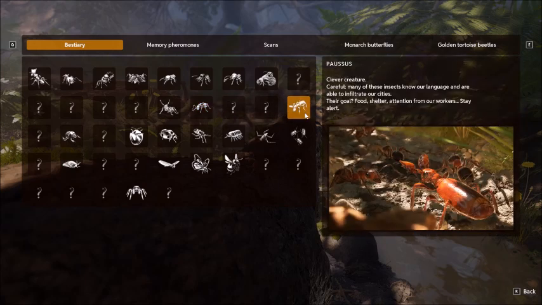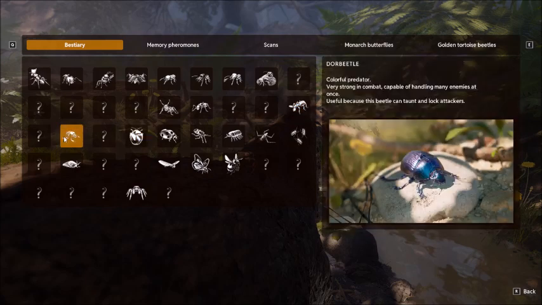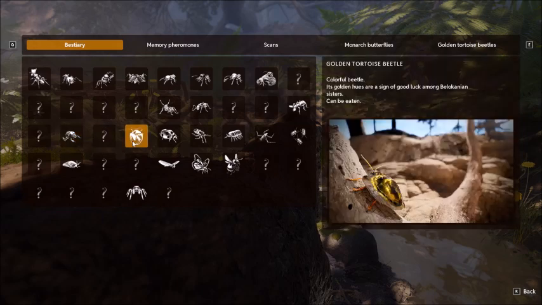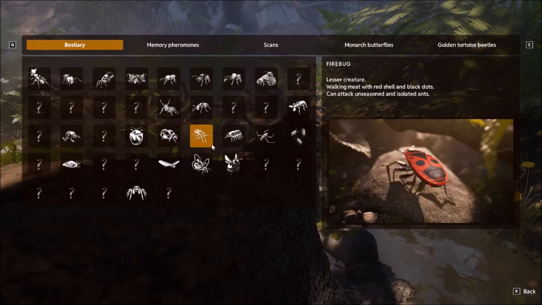Then there's Pathias, which is a clever creature. Many of these insects know a language and are able to infiltrate cities. They'll go, food, shelter, attention for workers, stay alert. There's a door, beetle, cover for prayer, very strong, calm, capable of any many at once. The going tortoise beetle, that's what it looks like. Gotta be on the lookout for those things. So here's a sign of good luck among Balakanian sisters. Can be eaten. Playbug, pest, hunter, aphid herds, should be killed on sight.